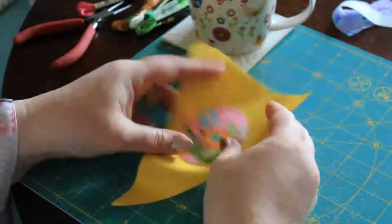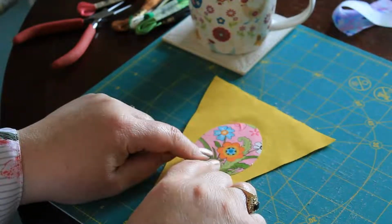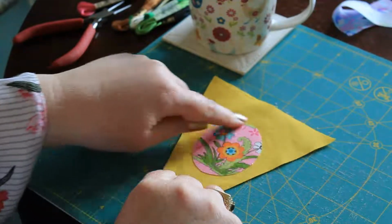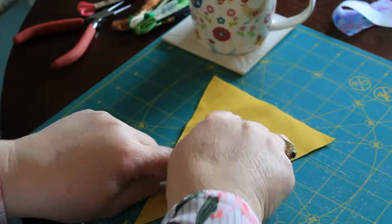So we've done our triangles and we've put our little bit of applique on top of them. Now I like to sew a little edge around here, and it just stops this from fraying.